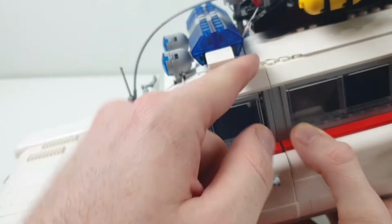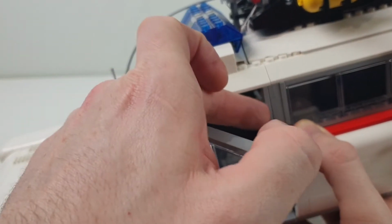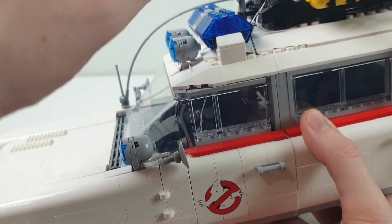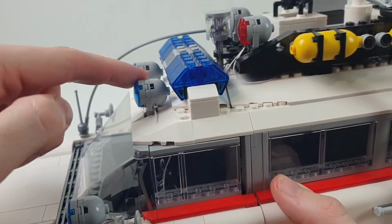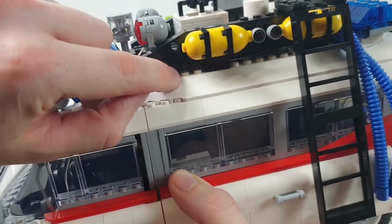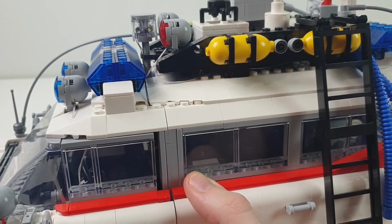There's another black one that just goes through there, and then it travels its way down, and it goes behind that pillar there, so you can't see it. It's really well done. One of the white lights for these bits, and for these lights, it's underneath there. You just pop that off. So you have to pop the ladder off, pop this bit off, and then you just thread it through. Hides away nicely.